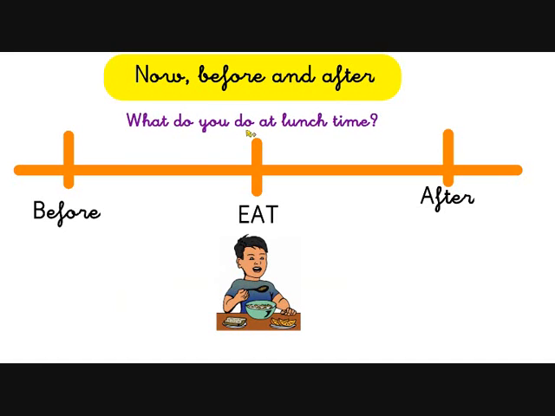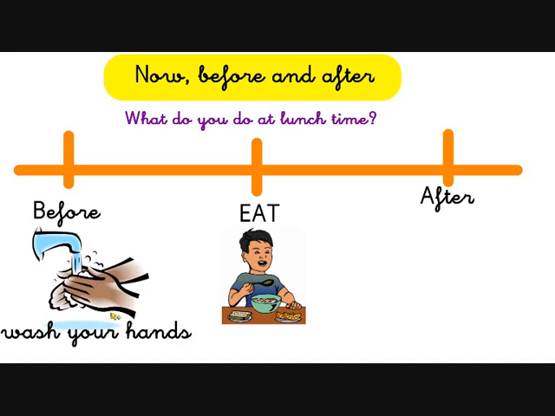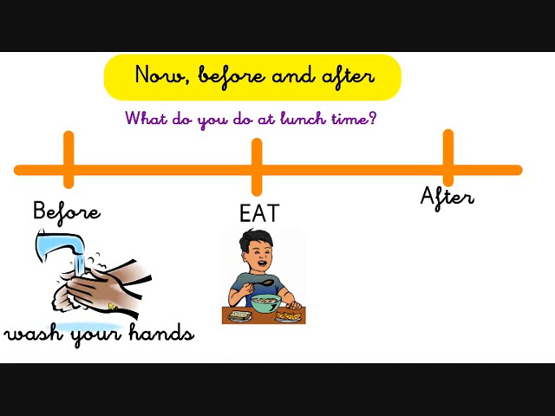So, for example, what do you do at lunchtime? Okay, now you are in lunchtime. Imagine you are eating now. You're having your lunch. Yes, here you go. This is you eating your lunch. So, what did you do before eating your lunch? What do you do every day before you have your lunch or your dinner or your breakfast? Yes, that's correct. Before eating, we wash our hands.